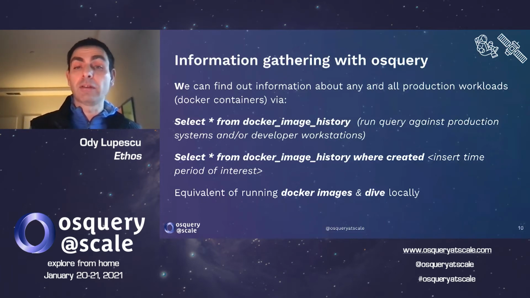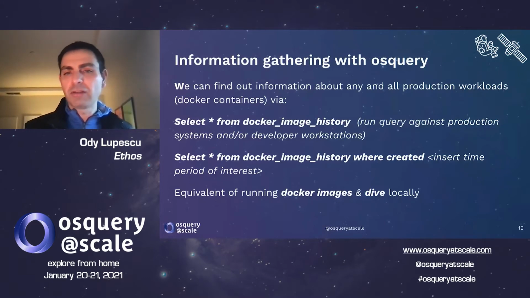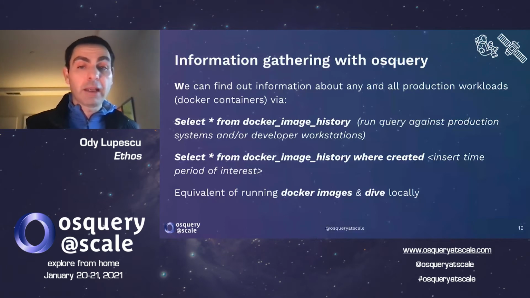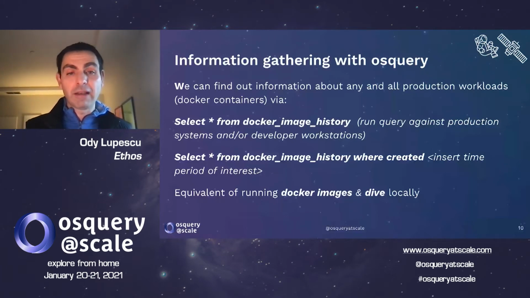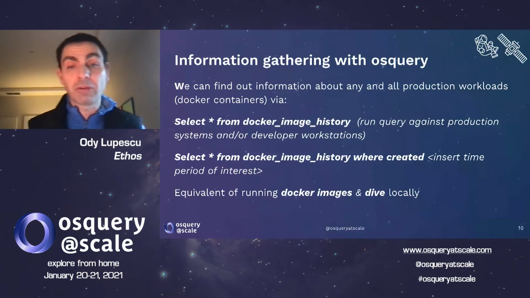This set of commands that showed how things were built is the equivalent of running docker images and dive locally. I could run the same thing and I would get the same information. The challenge for us is that we can't go to our production systems and have access to the CLI. So we would never be able to get that information with our access.